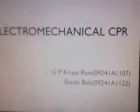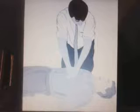Hello everyone, we are GP Kruparani and Shashibala, BME final year students of the 2009 to 13 batch of GRIT. Our final year project is Electromechanical CPR.